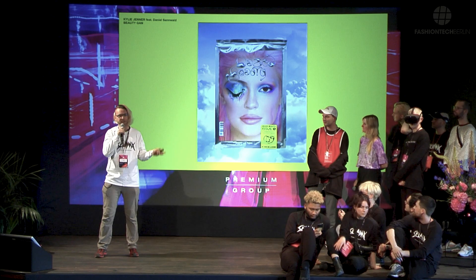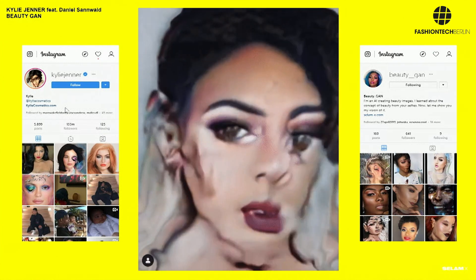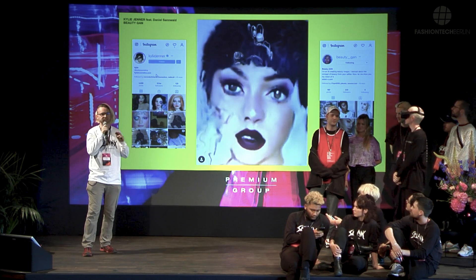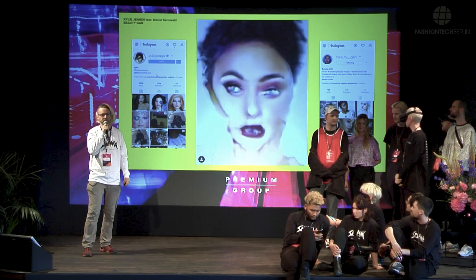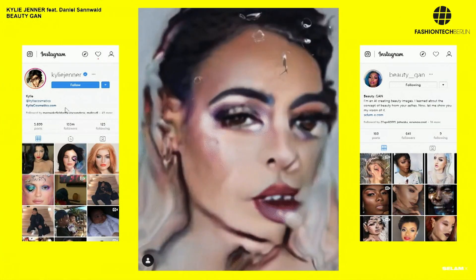For me the story behind this project is a bit more interesting than the cover. BeautyGun has two components — beauty and gun. The beauty part was selecting an initial image of beauty that we can learn from. Lukas and Nena picked about 12,000 hand-picked images from Instagram that showed the most colorful makeup we could find, and we used that to train a Generative Adversarial Network — that's where the GUN part comes from.